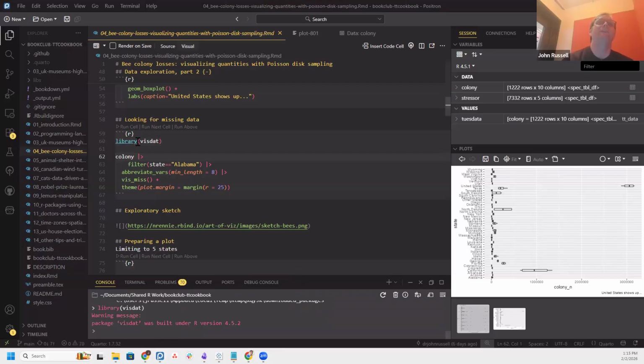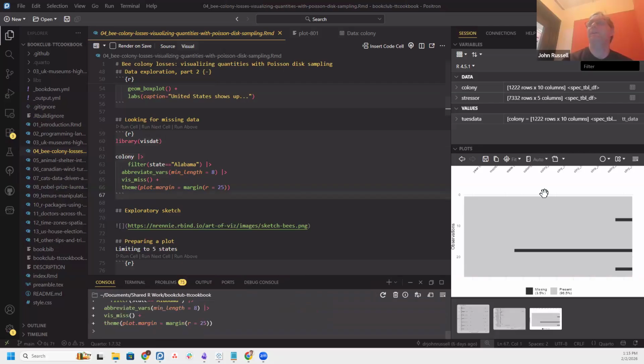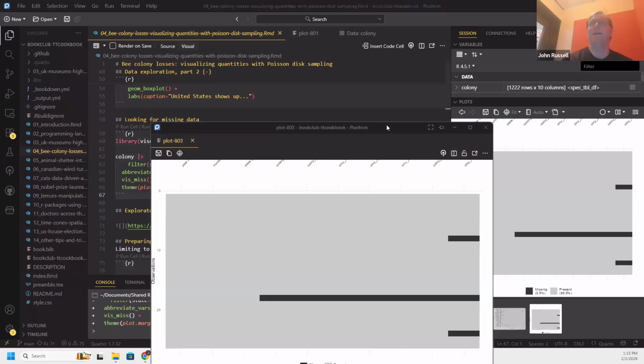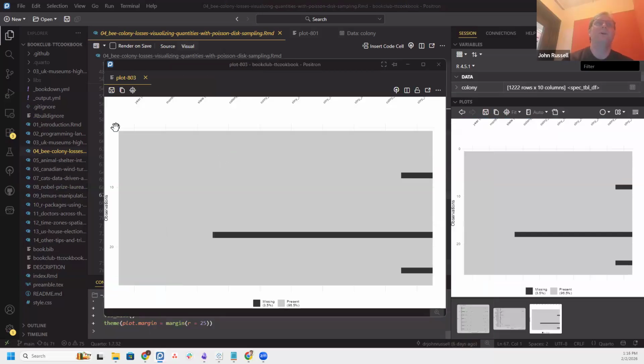So she introduces this VizStat, which is really good at, as I interpreted this, for every single row, from the top of the row down to the bottom, it will tell you where there is missing data.